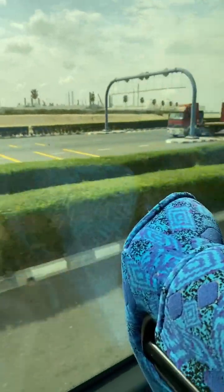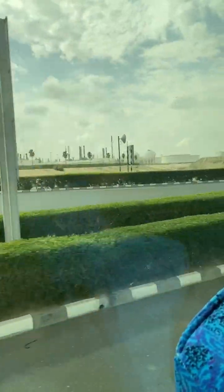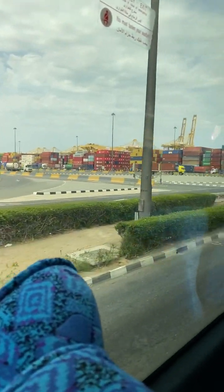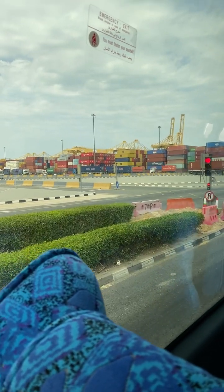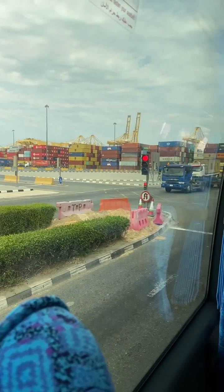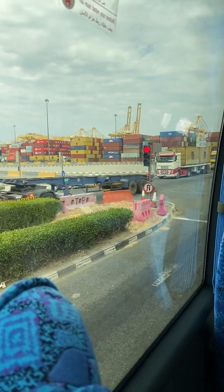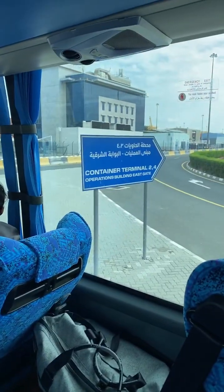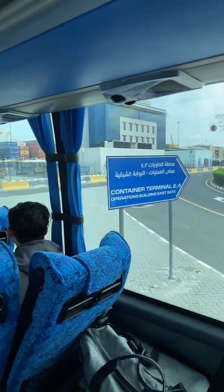These are global Fortune 500 companies situated over here. They do not service Dubai. They do not service the United Arab Emirates. They do not service the GCC. They service a population size of 2 billion people. I'm talking about the Gulf countries, West India, East Africa, and the MENA region. A population size of 2 billion people is being serviced out of Jebel Ali port and the Jebel Ali free zone. The global Fortune 500 companies tell the shipping lines, bring my goods over here, I'll repackage it, refix it, and then send it off to its final location in, say, Basra, Iraq, or let's say Cochin in India. All of that is done over here in the Jebel Ali free zone.